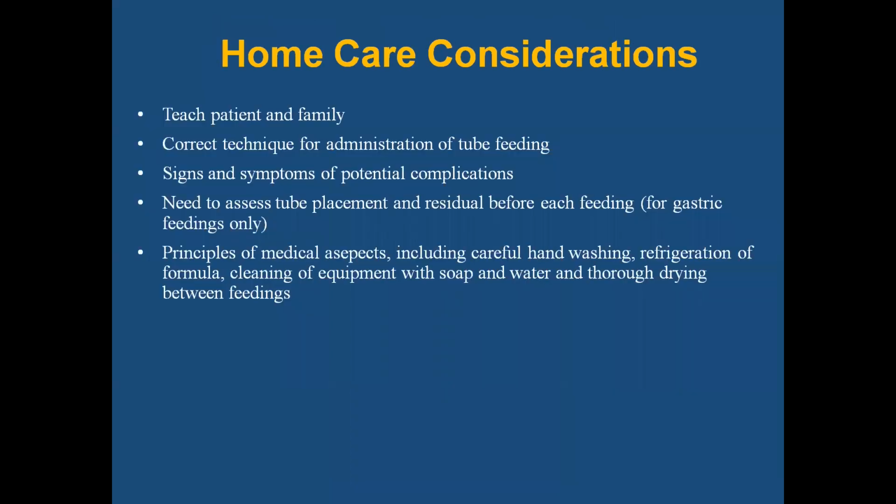Then home care consideration is teach patient and family correct techniques for administration of tube feeding, signs and symptoms of potential complications. Need to assess tube placement and residual before each feeding for gastric feeding only. And principles of aseptic aspects including careful hand washing, refrigeration of formula, and cleaning of equipment with soap and water, and thorough drying between feedings.